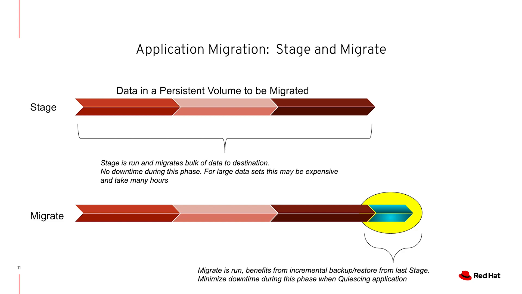The tool offers two execution options during the migration process. The first one is Stage. Typically the first time you execute a migration plan, you would do a Stage if you're doing a copy instead of a move. Stage allows you to do a full copy of the data. Then when you click Migrate, Restic will in the background only do an incremental copy of the data — only the latest bits get copied over. At that point your application will be quiesced on the OpenShift 3 cluster and the full migration will complete on the OpenShift 4 side.